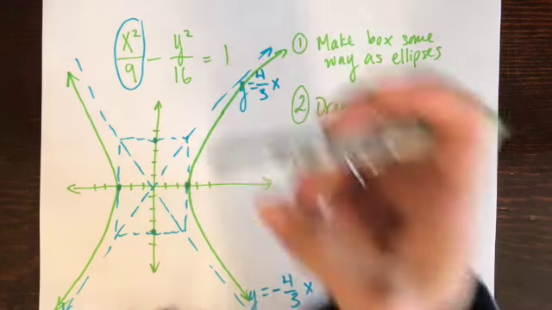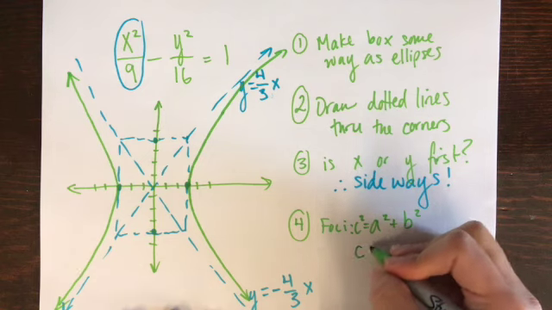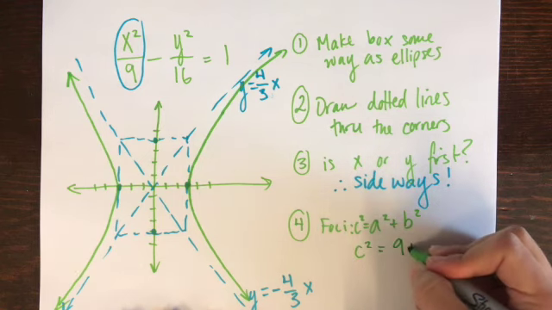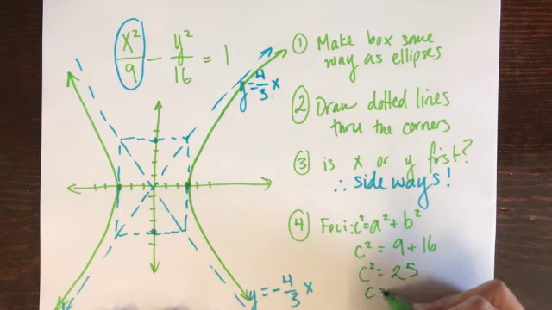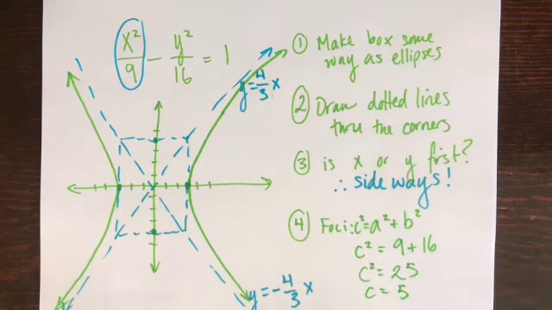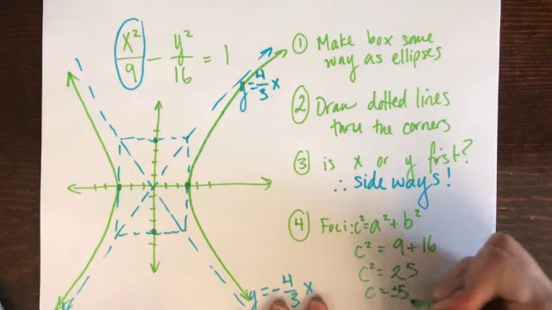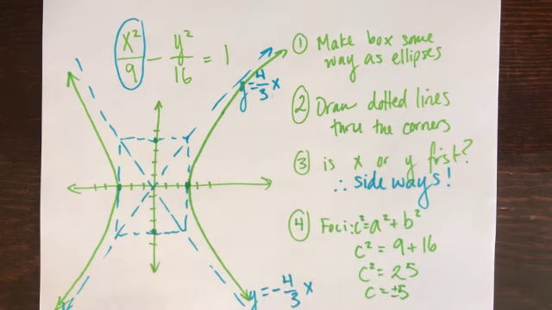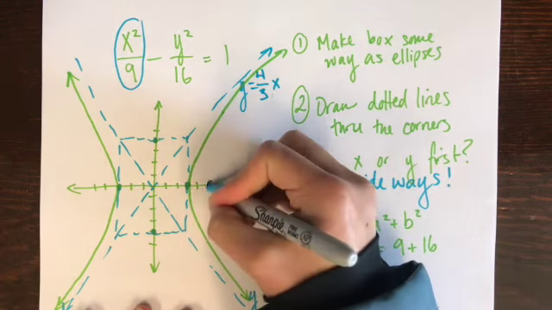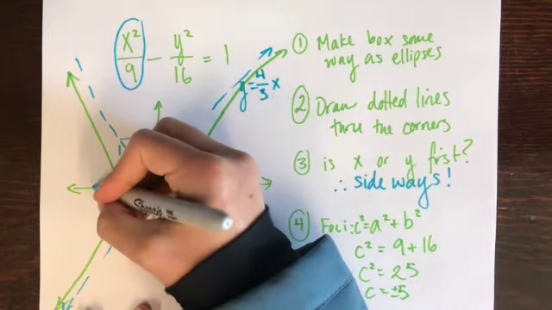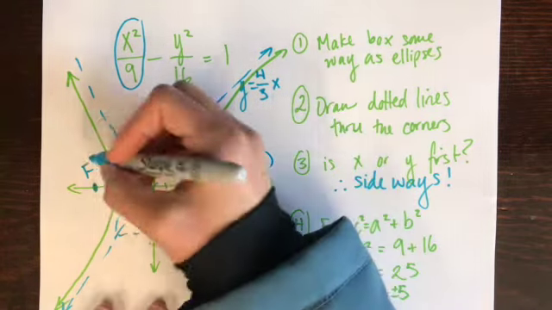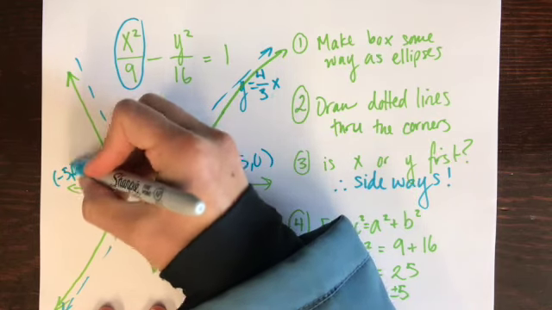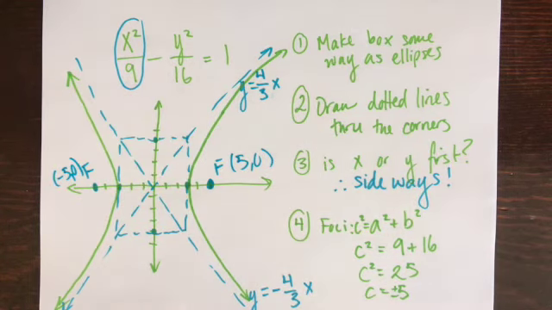The fourth step in graphing a hyperbola is to find the foci. In this case, c squared is going to be equal to a squared plus b squared, where a squared and b squared are just the numbers underneath the x squared and the y squared. So I'm going to do 9 plus 16, which is 25. Therefore, c is plus or minus 5. And since this hyperbola is opening up in the x direction, the hyperbola has to scoop up both of the foci, so I put them along the x direction. So it's the point (5, 0) and the point (-5, 0).